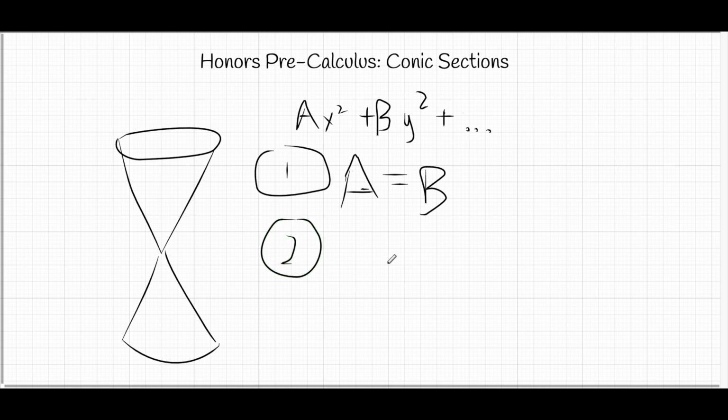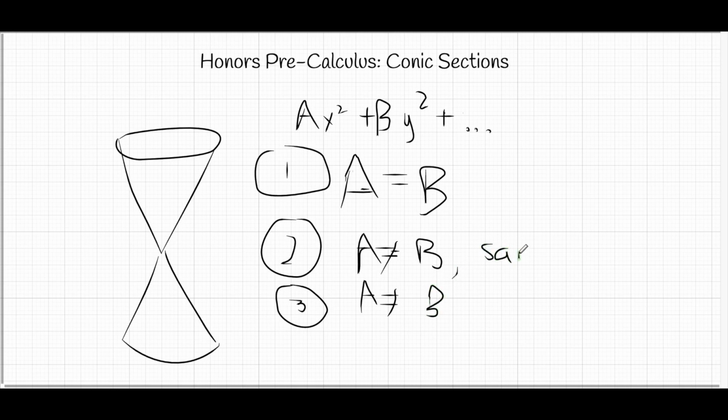If it is an ellipse, a is not equal to b, and the signs are the same. So you have like 2x squared plus 3y squared. The reason why is because we do have a plus sign in the ellipse equation, but there are different denominators, which means there are different coefficients, which means a should not be equal to b. Third is for hyperbola, a is not equal to b, and there are different signs. So I'm just going to write same here and diff here to show that they're the same signs, different signs. The reason why it's different is because there's a negative sign in the hyperbola equation, which is why one should be positive, one should be negative.